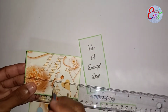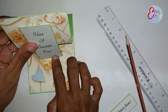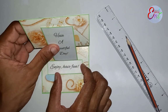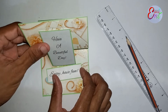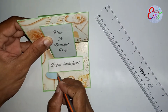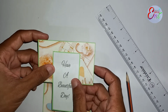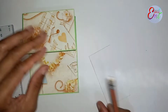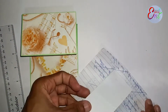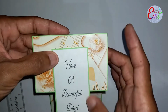We are going to stick the part of the centimeter on the card. To do that, place the big centimeter where you want it to be and place the small centimeter where you want it to be, and mark the positions of the big centimeters on the card using a pencil. Then place glue on a part of the big centimeter that you would be sticking on the card. Then stick the big centimeter on the card as shown.